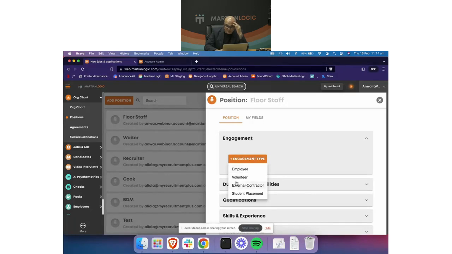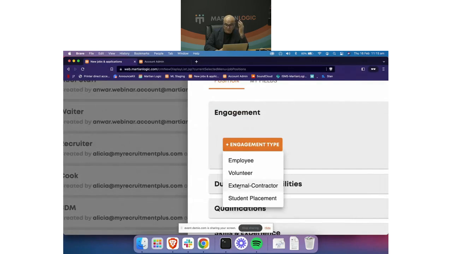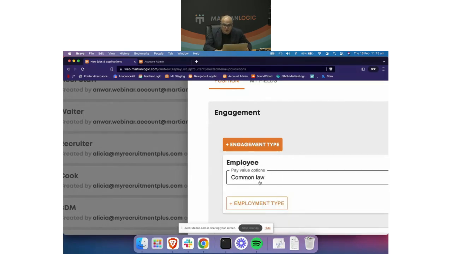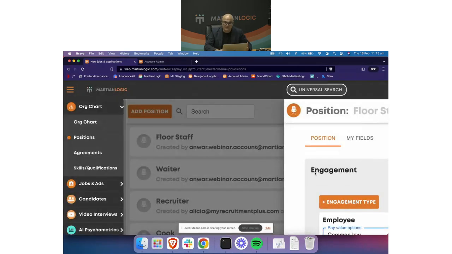However, this is one thing I want to flag, that we now introduce the ability to not only be able to recruit employees, but also to be able to recruit volunteers and external contractors, through an ABN or from a labour hire agency. You can also create those engagements, those recruitments, via the platform. Also, we've got a student placement. It could be a research project, PhD project, or something where the student has to come to the company and do some work, but it's just a student engagement type. So let's work with employee for this purpose, clearly. Common law. Oops, zooming stuffed it up.